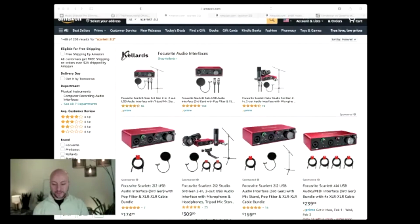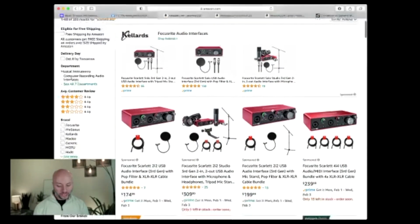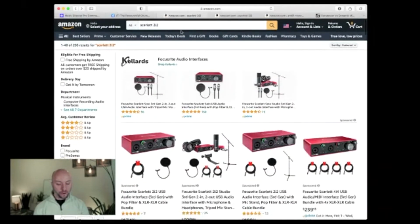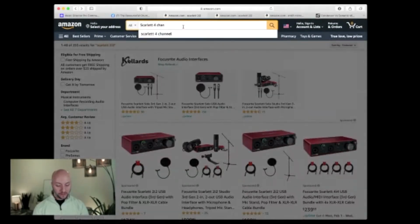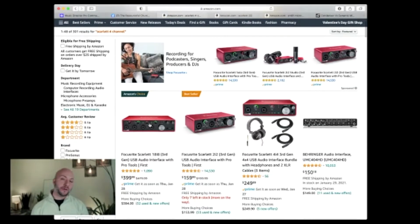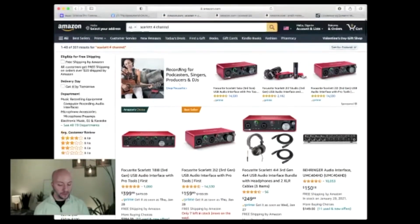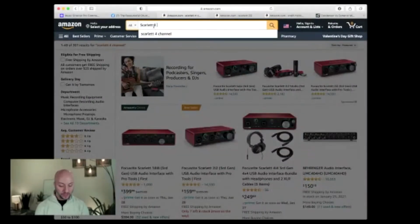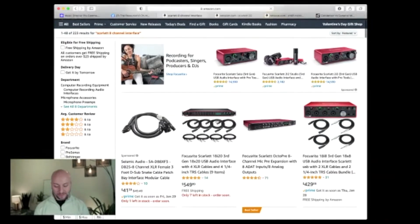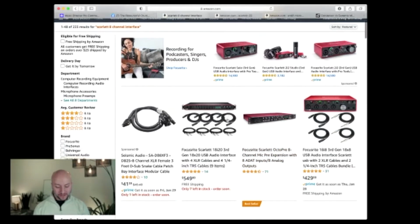And again, it's exactly the same as you're getting here. Let me show you. Exactly the same as you're getting here, but more channels. Okay, so here we have the 2 channel at $159. Well, they make a 4 channel, so let's see what that one looks like. Okay, the 4 channel right here is $399. If you're going for the 4 channel, I say spend $100 more. I think it's just $100 more to get the 8 channel. Okay, and yeah, I mean, look at that.